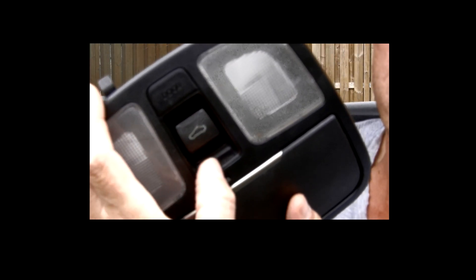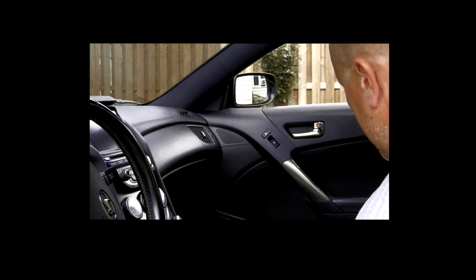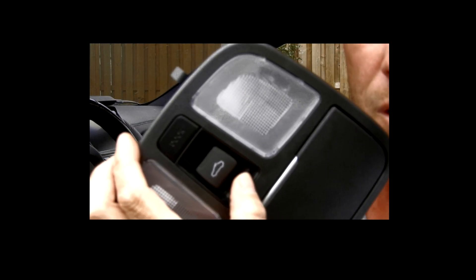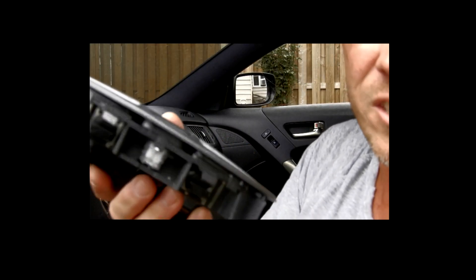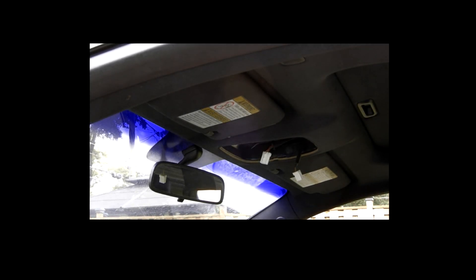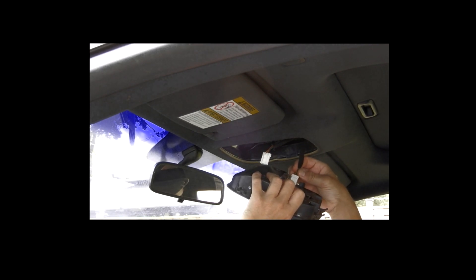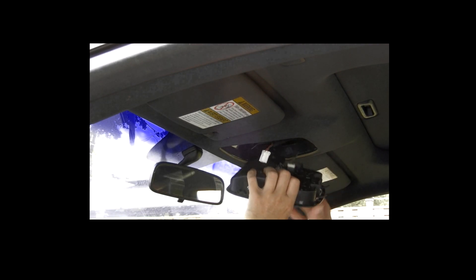Just to give a reference: this is the old one — it just kind of stays and feels broken. This is the new one — bounces back. Same going forward — bounces back. So I think it's just a simple spring. Let's do the reverse and put it back up there.